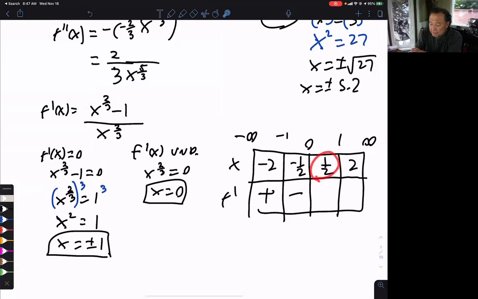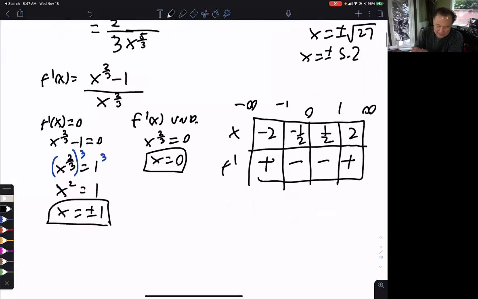Then at 1/2, same thing. Understand plugging in negative 2 or 2 gets you the same answer. Why? Because if I plug in a 2 and square it, or a negative 2 and square it, it comes out the same. So because of the square on these, a positive and negative will come out exactly the same. So this will be minus and that will be plus. So what does this all tell us?